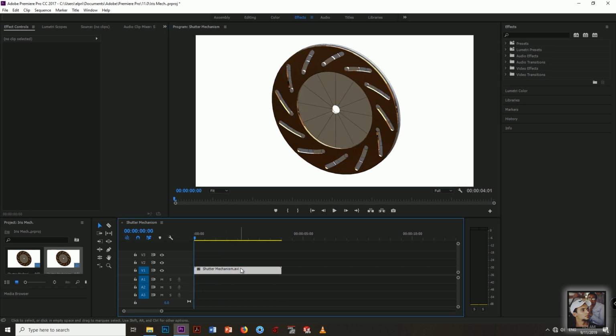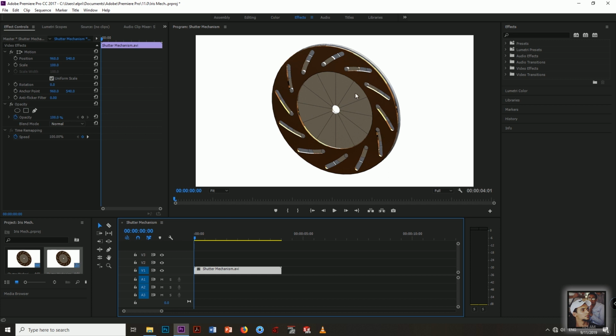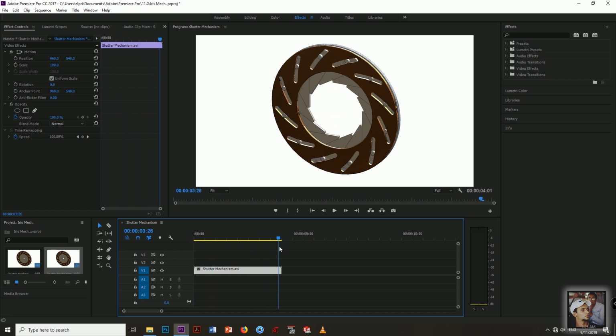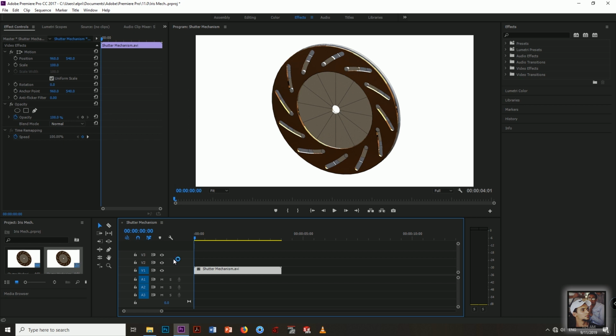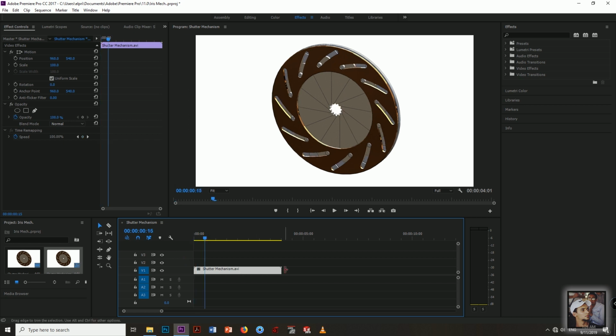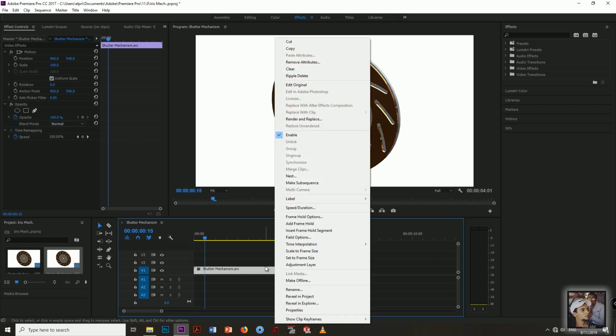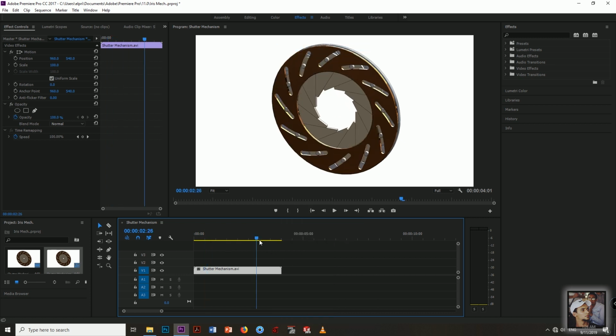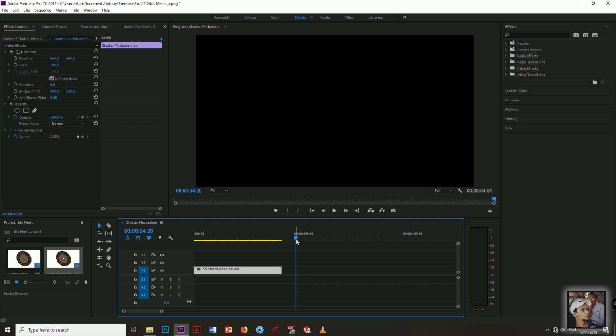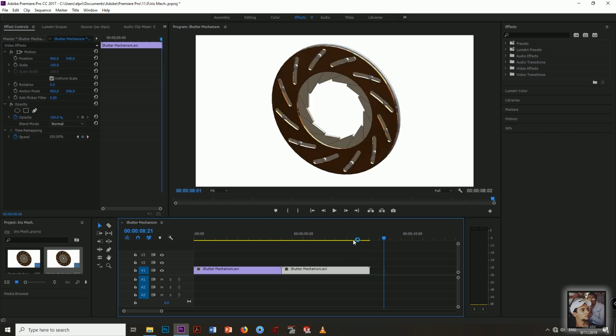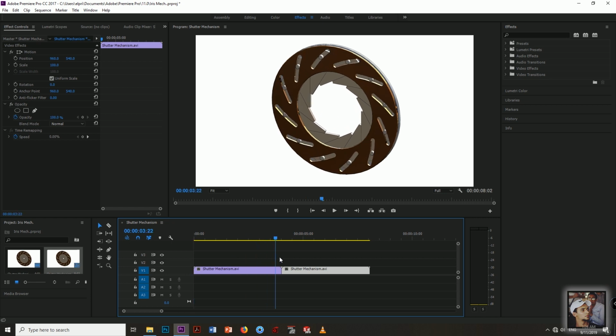If we need to reverse the playback, to open the mechanism and then close the mechanism, we will press here and copy, drag this key and press Ctrl V or paste like this. So we have two copies of our video, as you see. Play back this and play back again.